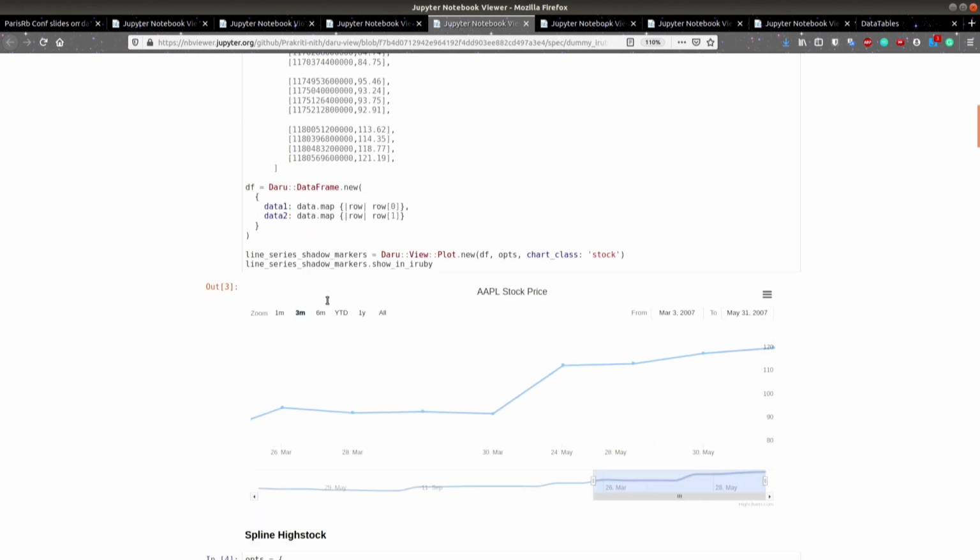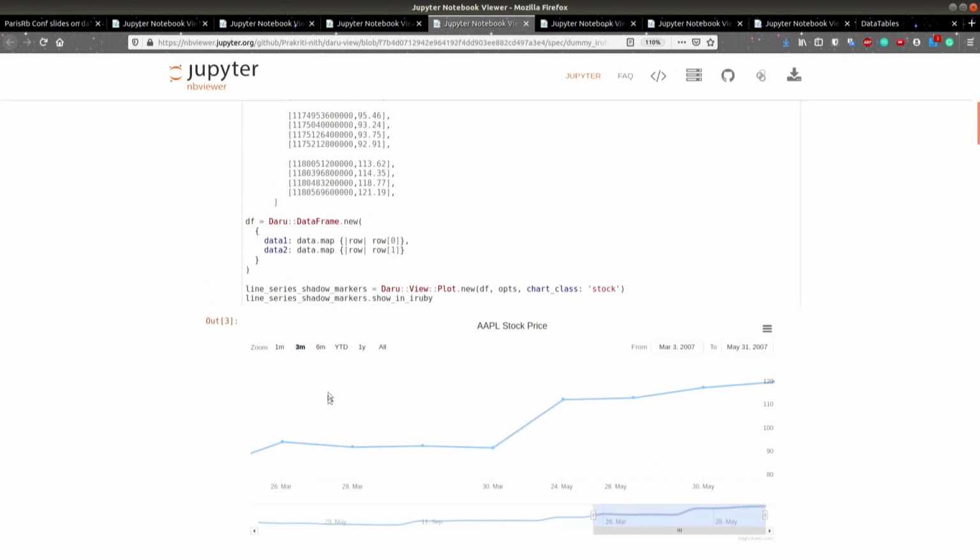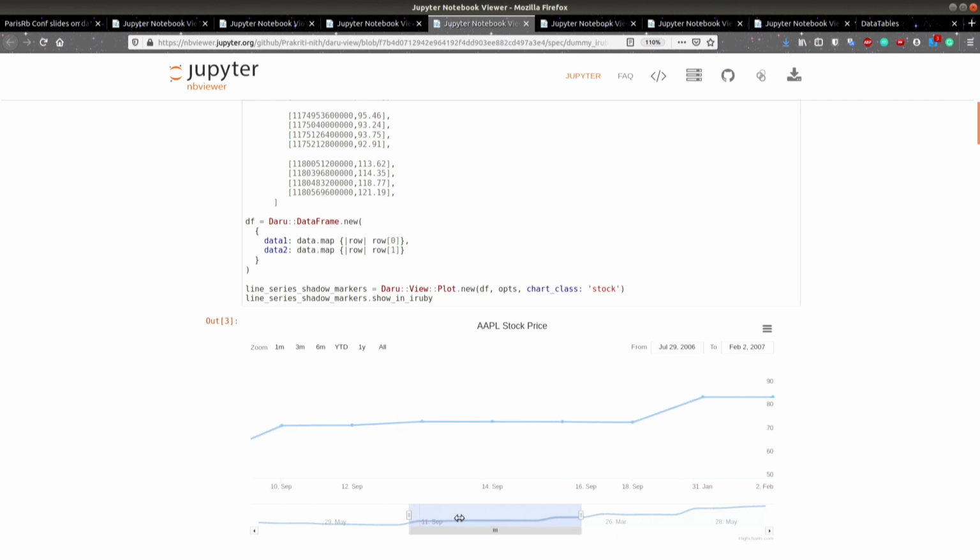So, this is a stock line chart with markers and shadows. These circular points are markers. I have set these values to true in options. And you can slide this navigator to show previous data, as the data represented in HighStock is in a time range. You can also visualize a wider range of data using this range selector.